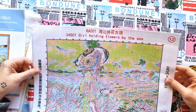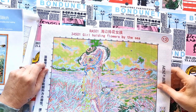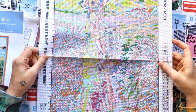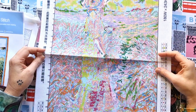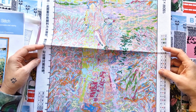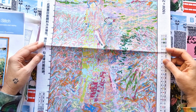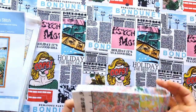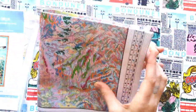Alrighty then, so it is quite confetti heavy, but that is the long grasses around the ocean, and this is just going to look magnificent when it's done. It's printed clearly, you can see everything, and it's very, very nice. Look at this. It's a lot, but you have to have that to have definition in your long grass. You have to have it if you want to see different colors in the ocean.